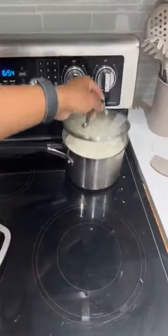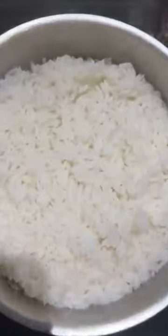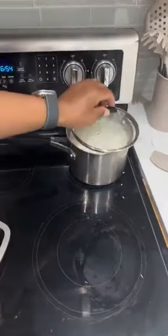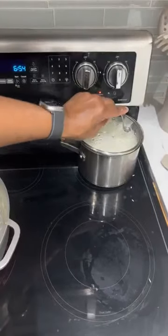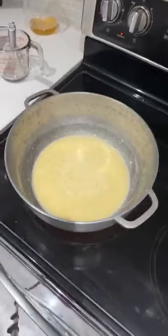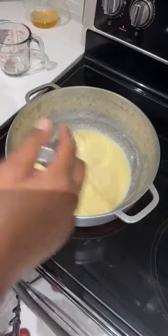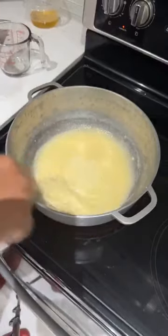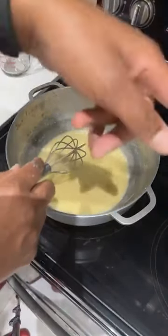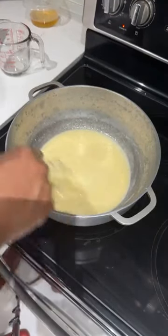I already got my rice made. I know y'all probably wonder, you gonna eat it with rice? Yes, I already have my rice made. I got some jasmine rice back here. All you want to do is let your rice steam. What I do is I don't measure, y'all. I have not measured rice ever since I started cooking it. But I do know that it is 2 to 1, 2 cups of water for every cup of rice, and it depends what type of grain rice you're using. That is jasmine rice, and I do want it to be sticky. So no, I did not rinse it off.